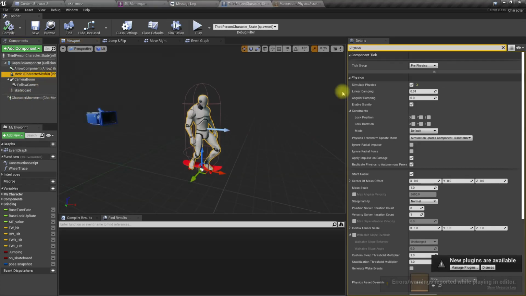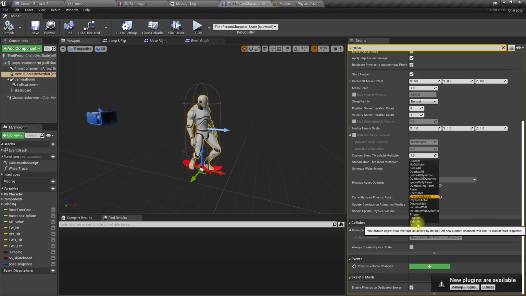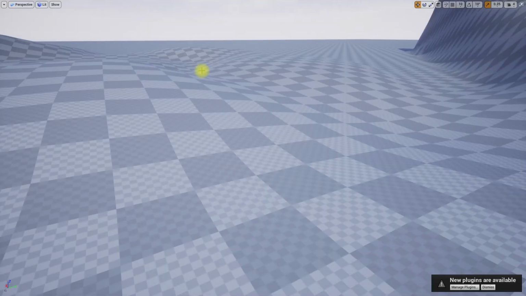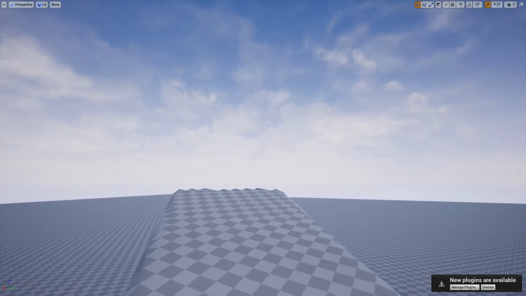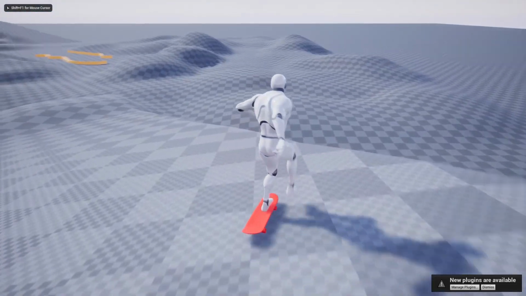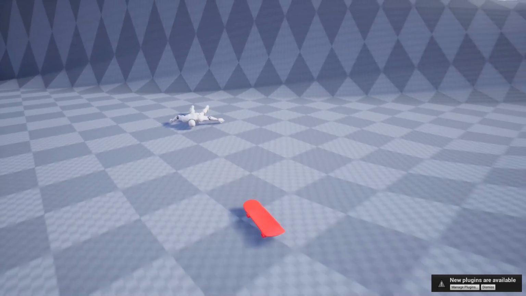Does that have something to do with the collision settings I have used? Where is the ragdoll? Let's test now. Oh, right.